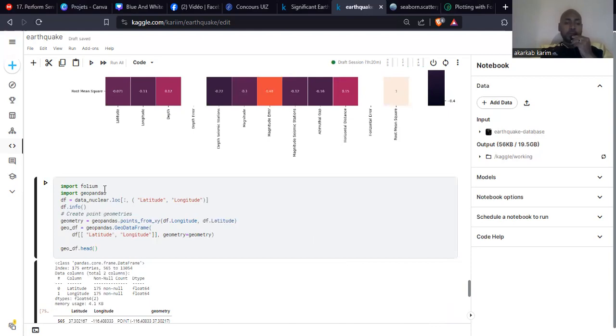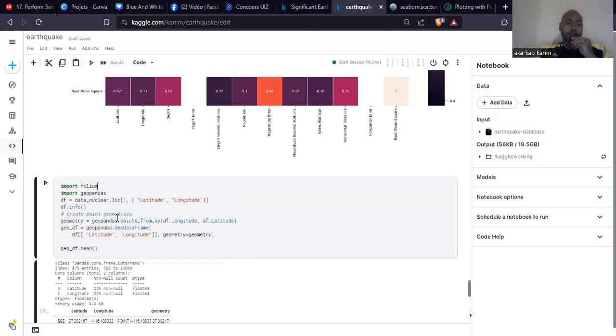So we have the Folium package for maps, and we have GeoPandas to make the data ready to see in our map. So here what I do, I transform my latitude and longitude into a geometry. Okay.